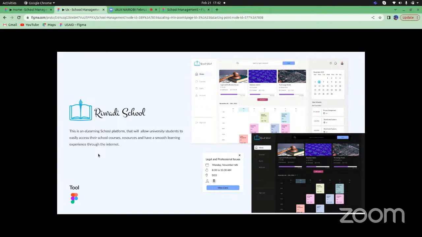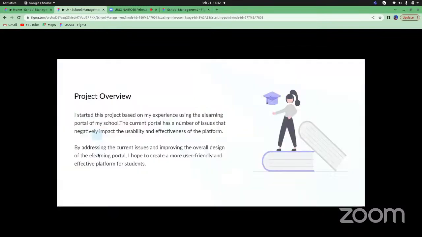As I've said, this project was inspired by my university, where the current portal is very hard to navigate, to use, and also to access the courses, which is the most important thing for the students in the school.